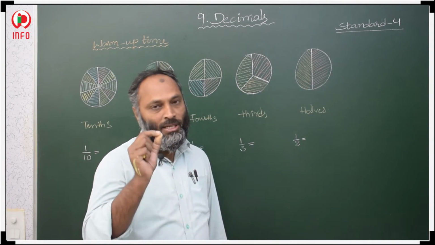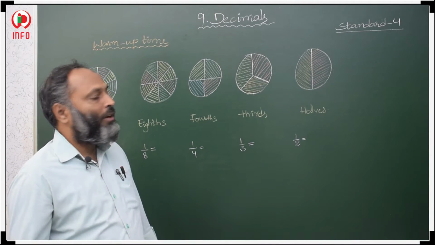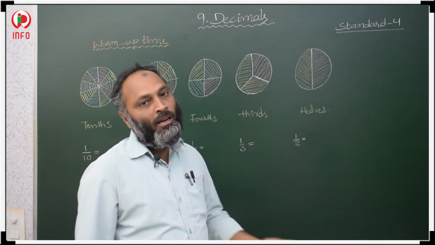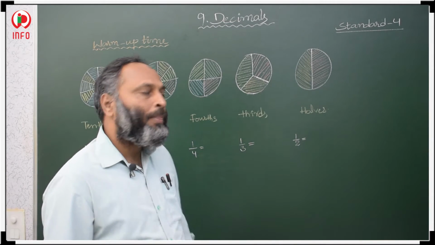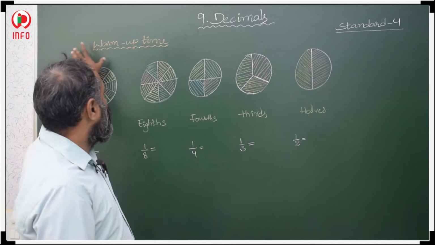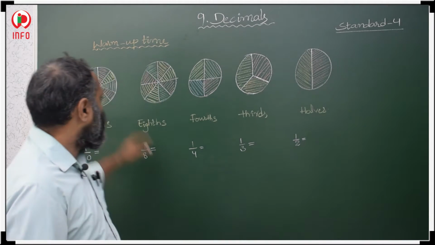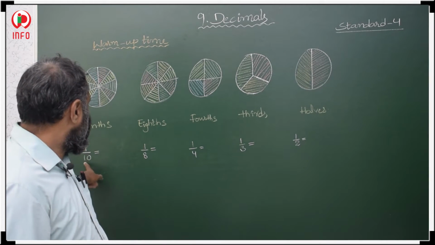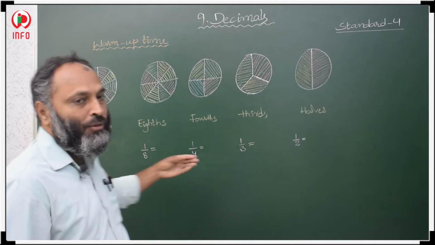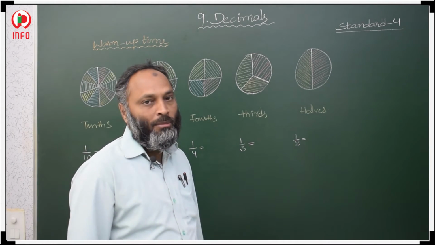Decimal means point numbers, decimal point. Later on we are going to discuss what a decimal point is and how to read decimal numbers. Okay. Before that, see here. In this warm up time, he has given some circles. On that basis, we write fractional numbers, and how to convert these fractional numbers into decimals we are going to discuss in the warm up time.